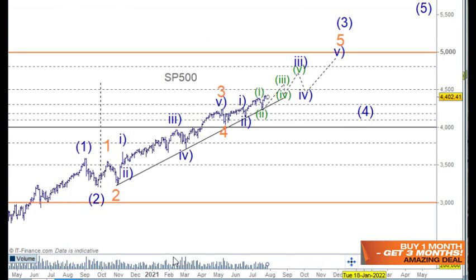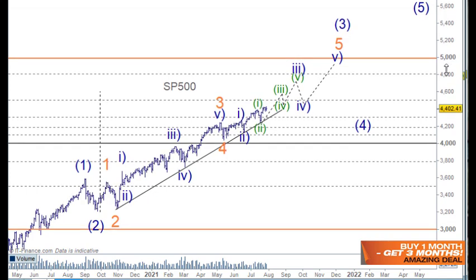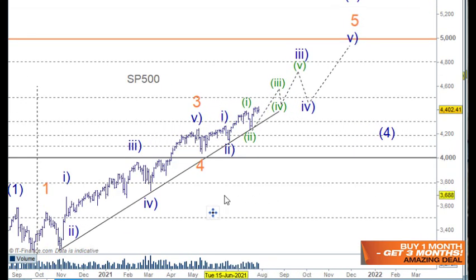It's just a 2-day chart, nothing special about that. As I mentioned before, there's a possibility that I've got the count like this, but there's also a possibility that we can end here with this last 5 waves. We just need to be aware of that, but otherwise we'll see another little move to the upside. So we are from wave 4 to wave 5 here.